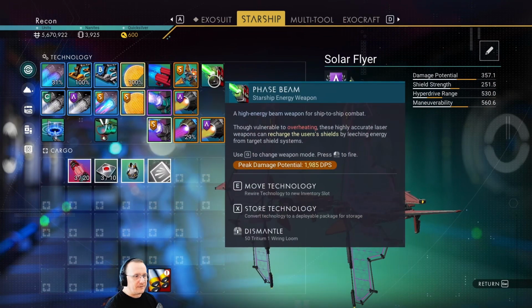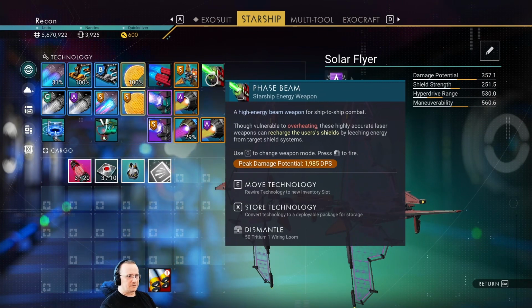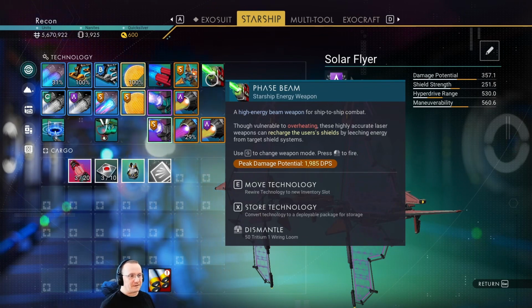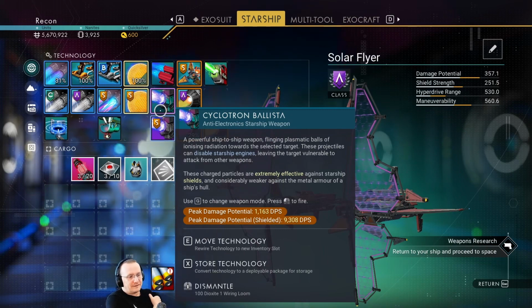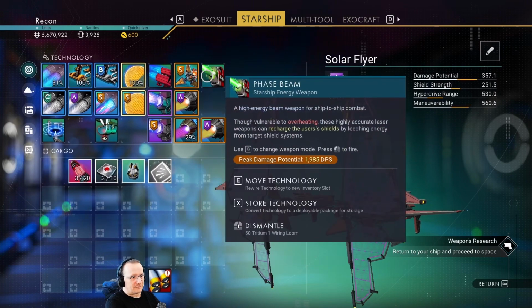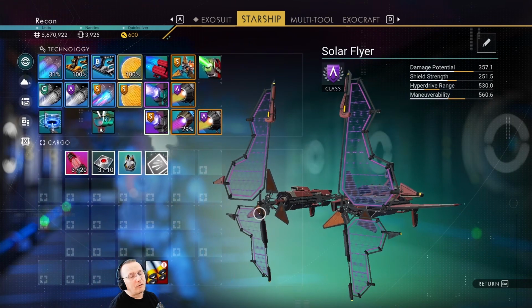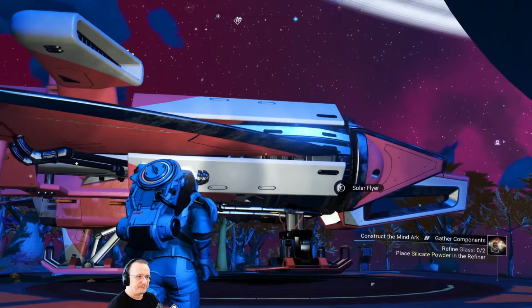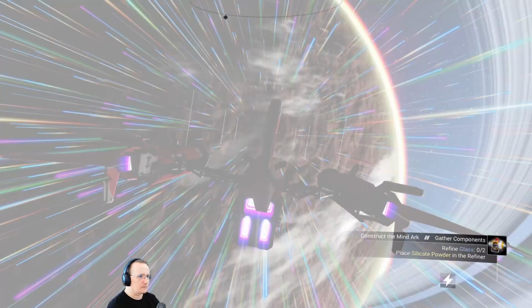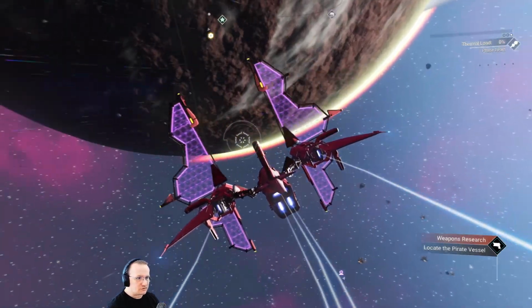So now we have the cyclotron ballista and the phase beam. Though vulnerable to overheating, these highly accurate laser weapons can recharge the user's shields by leeching energy from the target's shield systems, which I didn't buy because I didn't really see the point. Oh, see, this thing produces 9,300 damage per second, and this thing produces 2,000, which is like a fifth as much damage. But the mission calls for it, right? All right, what do we got? Hunt and destroy the pirates. Let's do it. Alrighty. Let's try the phase beam!